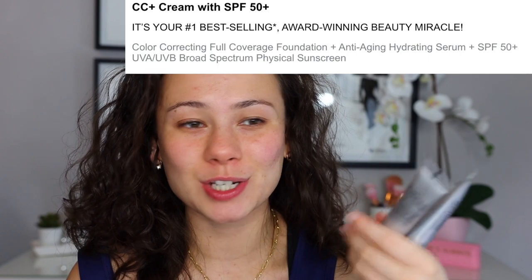A big claim of the CC cream is SPF 50 — this foundation does not have any SPF. The CC cream claims to be full coverage, but it's not. You really can't have a full-coverage foundation with only 14 shades. The foundation only claims medium coverage, which I agree with — it has a lighter side of medium and doesn't build past medium-full. The CC cream says natural finish, the foundation says natural radiant finish. A big claim of the foundation is how lightweight it is and that your skin looks better in two weeks due to skincare ingredients. The CC cream markets more toward anti-aging, using sunscreen and vitamins for that.